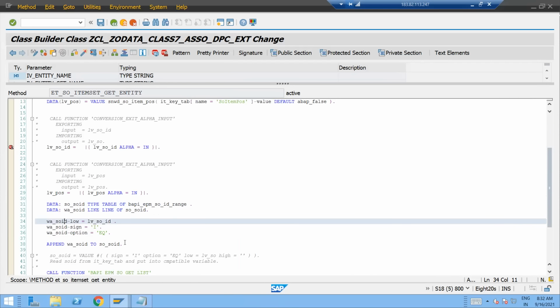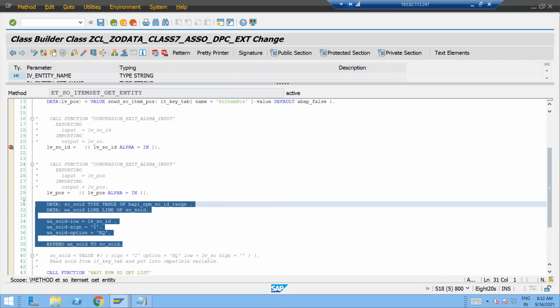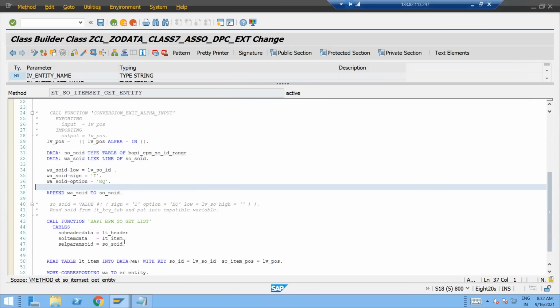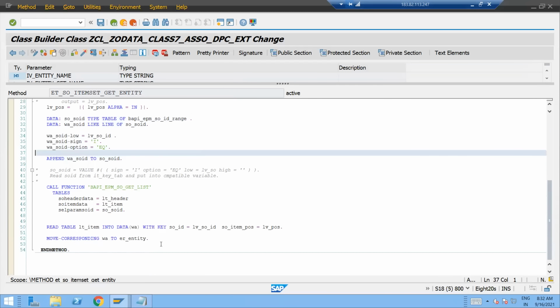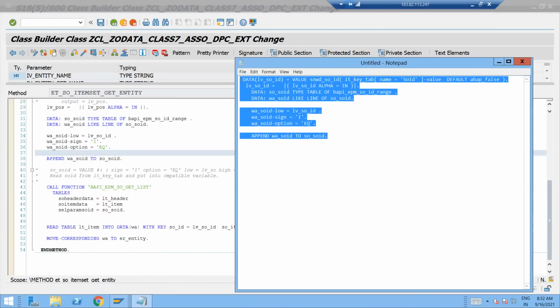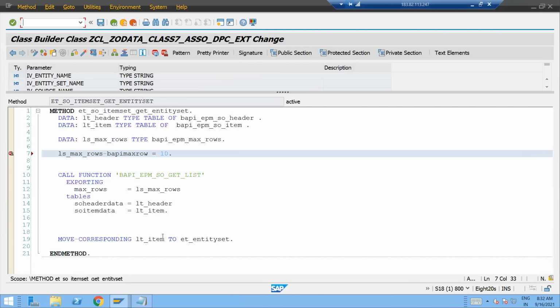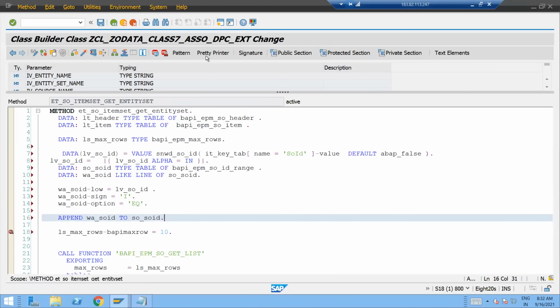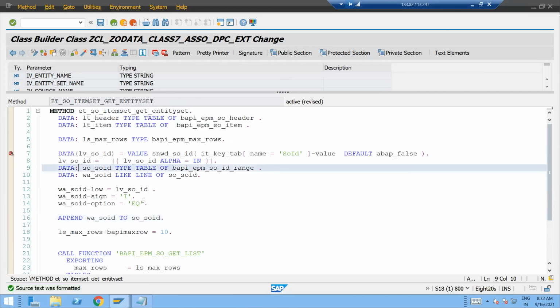This also I would require to have, copy this, and based upon that actually we'll be getting the data. Fine, it looks good now. Copy this statement and come over here and Ctrl V. Pretty printer, it looks good.